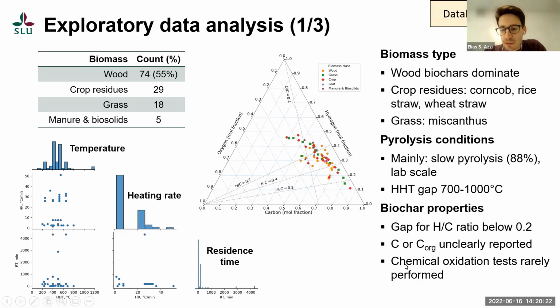Also worth mentioning is that, for instance, the chemical oxidation test, which is used and presented also as a valid proxy for estimating biochar stability, is unfortunately not much used in incubation studies. So we can't really make good correlations yet between estimated lab stability or incubated stability and chemical oxidation tests.